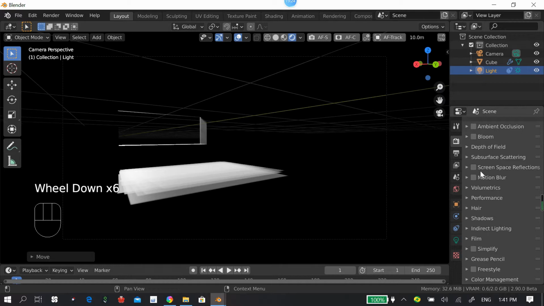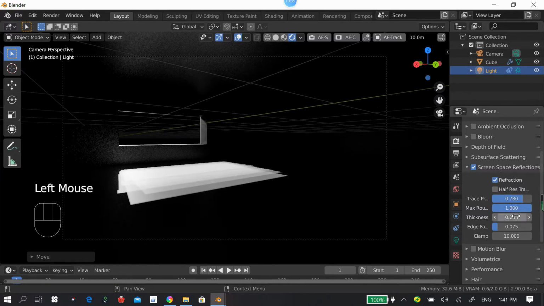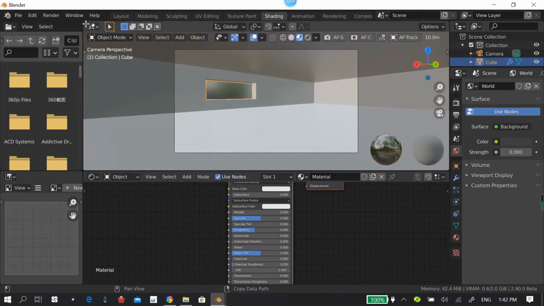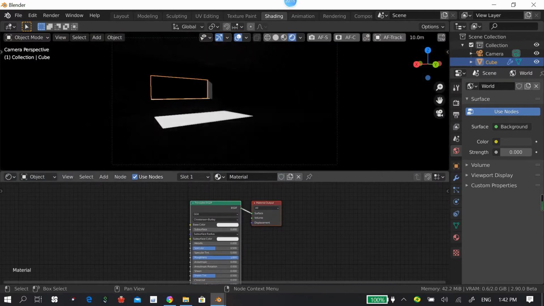The first step is to enable screen space reflections. Let's change the settings a bit. Let's turn off Half Res Trace and turn on Reflection. The refraction is optional. If you want to turn it on, it doesn't matter. Turn the trace precision to 0.78, the max roughness to 1, thickness to 0.4, and the last 2 just make 0. I don't really know why you would need it to be that precise, 0.78, but basically what I think it is, is to turn up the screen space reflection strength and resolution, because we are basically diffusing the screen space reflection, so we need it to be very large in strength, I guess.